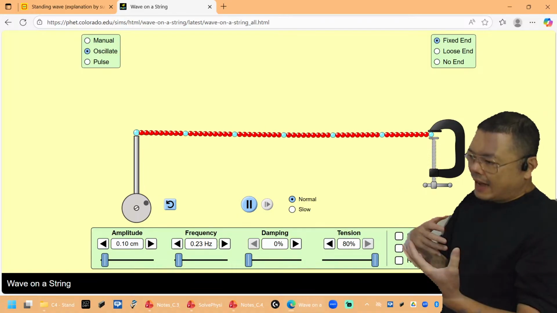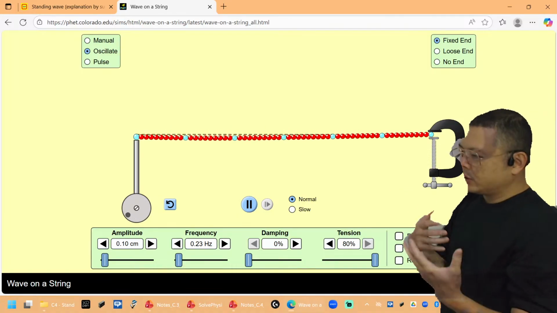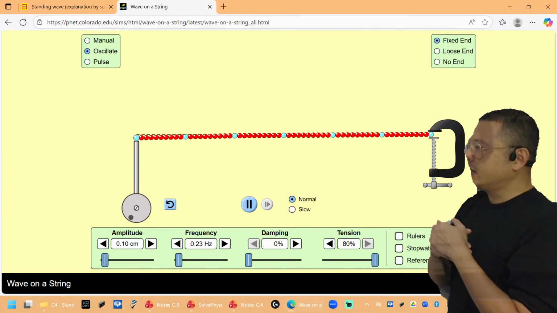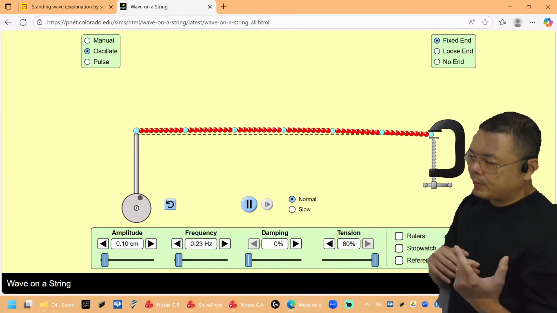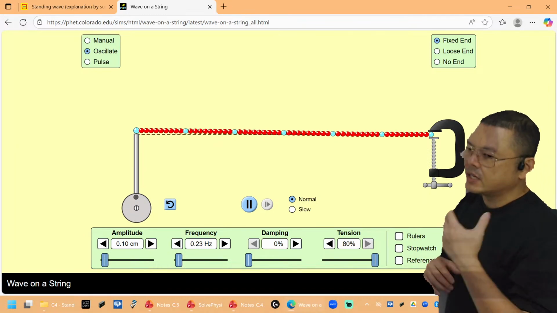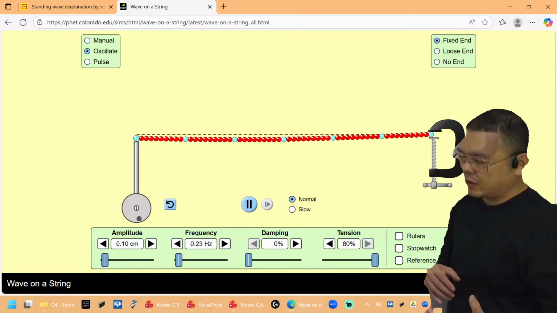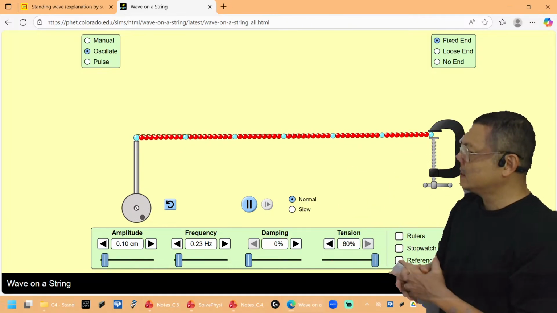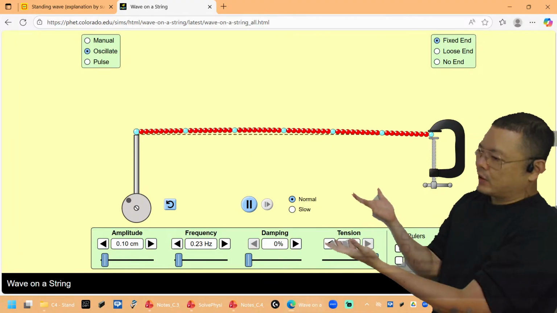If you have already attended this in school before, you should be aware of things like first harmonic, second harmonic, third harmonic. Technically, you're not supposed to be using the word fundamental frequency. If you hear the word fundamental frequency, you have to tell your teachers that that's actually not in the syllabus. But you should be following the first, second, third harmonic. I'm not seeing it here.